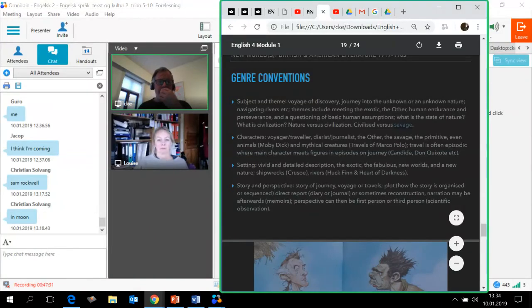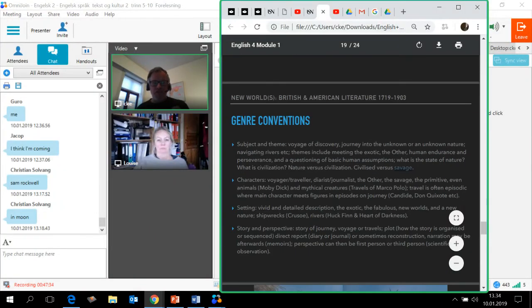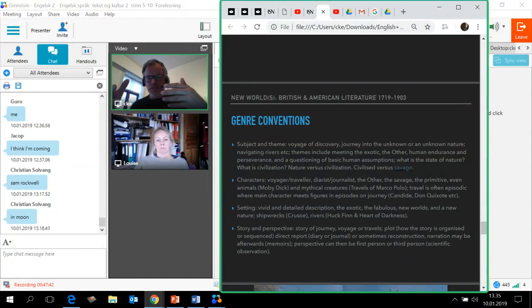In terms of characters, you often have a voyager or a traveler. For the tale to be told as well, there has to be a diarist, a journalist, or somebody who the story's been told to. You often have, rather like in Crusoe, I think I was just mentioning to you, Louise, when you're doing the group work, there's the BBC children's classic play. Do you go and see plays are great as well? It's a radio play. There's Old Crusoe and Young Crusoe, and so you've got that doubling of the main character, who's one who's actually in the experience and the other one who's reflecting on it.